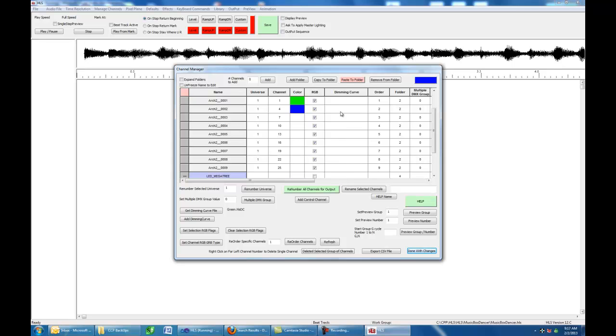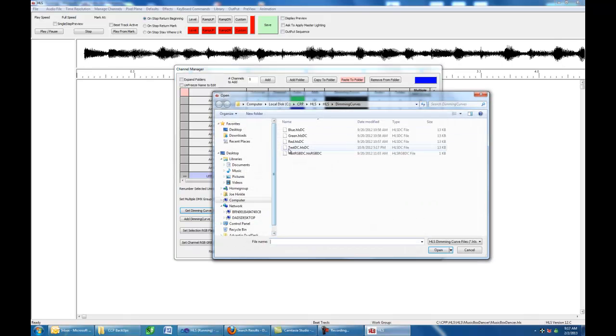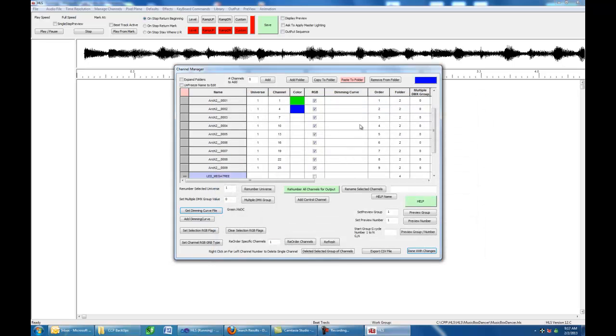Oh, that's it. I could come here and say, okay, that's my dimming curves. Remember, there's a hot button. This is going to say assign this dimming curve to everything there. So if I do that, I got to go back and look at that. That didn't work right. Okay? So this, did I do that right? Oh, yeah, I did. I clicked the wrong button. Nope. Okay, I found a bug.